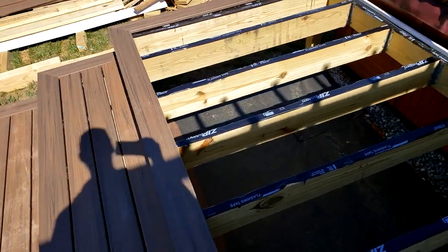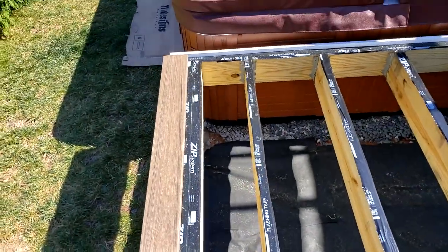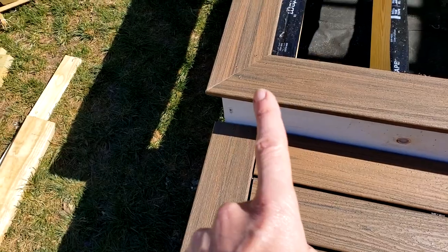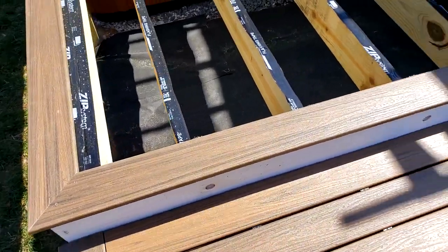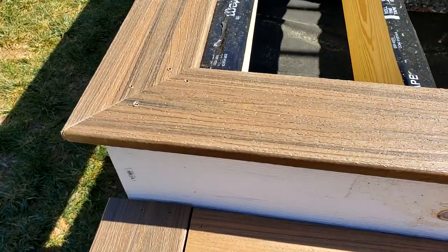So I actually started over here first. You can see my shadow. And did this board here and got our exact measurement based off of that guy. Same thing, just did a line up and a line over, and put that one in first, and then ran everything down here. Now, these square edge boards, these are all square edge.